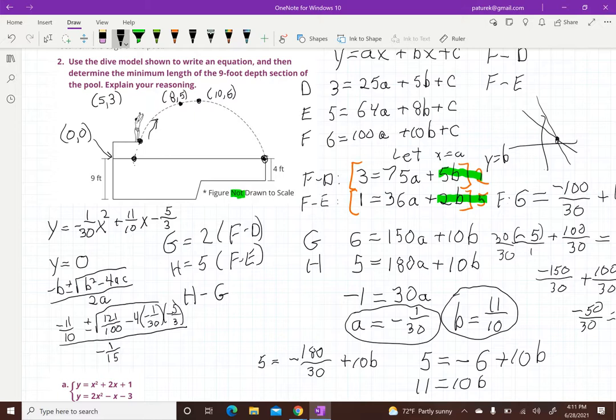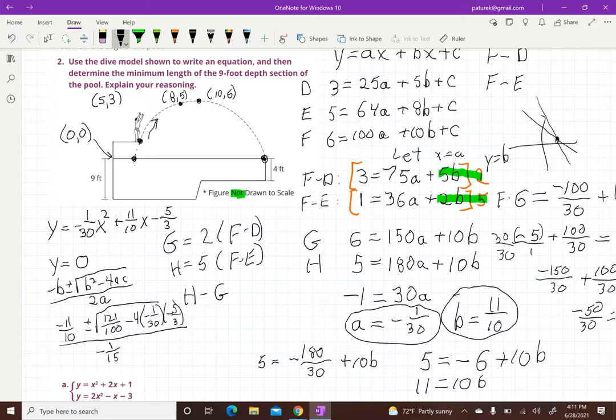Another way you could do this if you have a graphing calculator is you just put the equation in. If you have a TI or equivalent graphing calculator model, you can type the equation in and then ask it for the root. I will do this that way. That's faster. I want to finish this up, right? You get to do it the hard way.